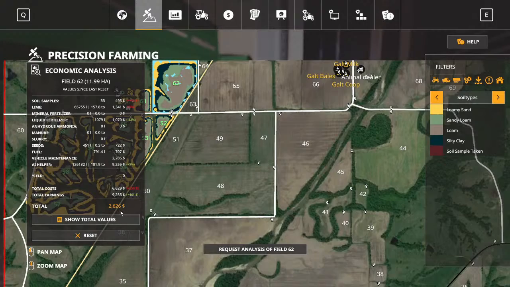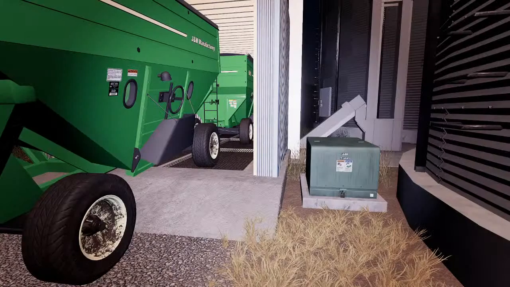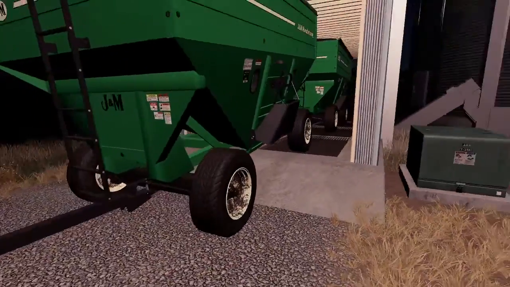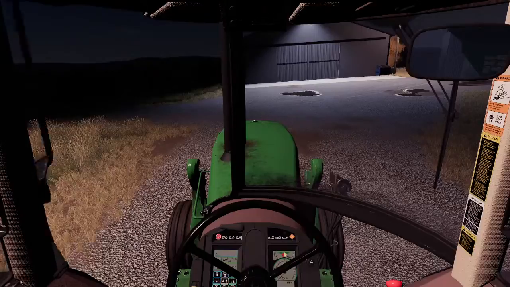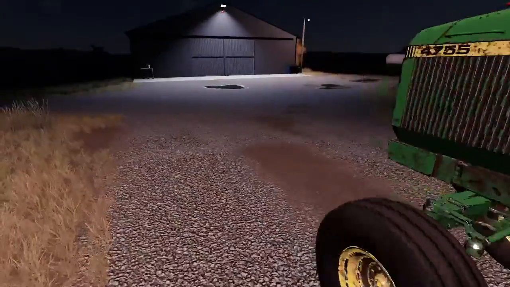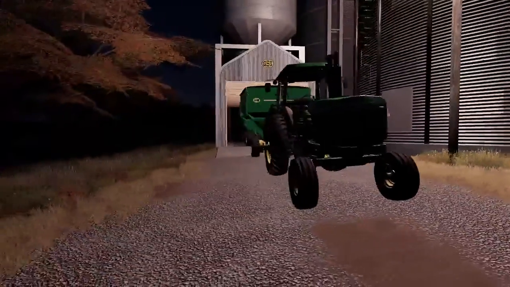So this is saying we made money. Three different places, well, two different places, three different numbers, so it's kind of hard to tell what we're going to make on this field.